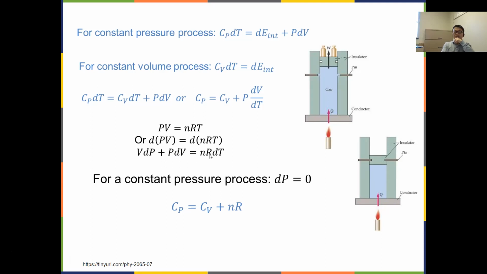If we are talking about a constant pressure process, then Cp should be equal to Cv plus P dV over dT. P dV over dT should be equal to nR because for a constant pressure process, dP goes to 0, so this term goes to 0. So P dV over dT equals nR, and Cp equals Cv plus nR. In this case, this is still the heat capacity for whatever moles of gas you have, so these are capital letters. So Cp equals Cv plus nR. Talking about molar specific heat capacity, capital Cp over n equals capital Cv over n plus R.